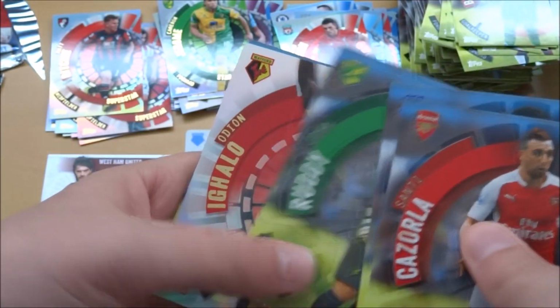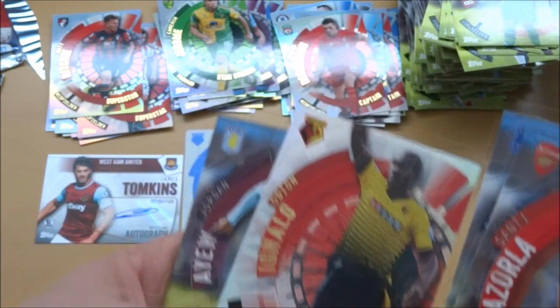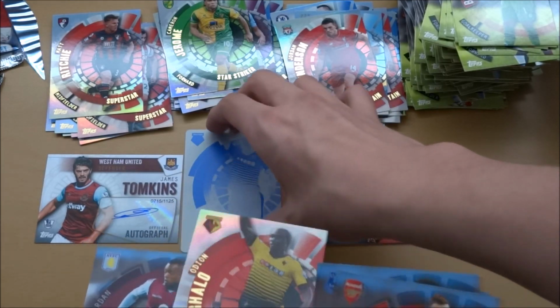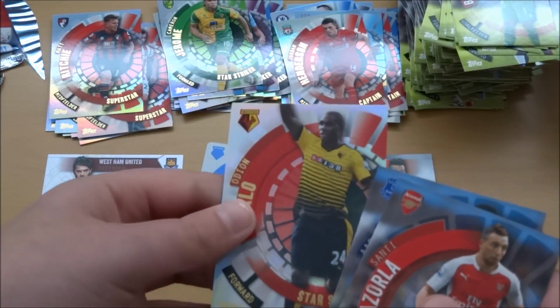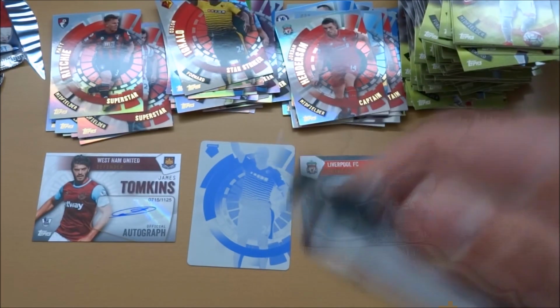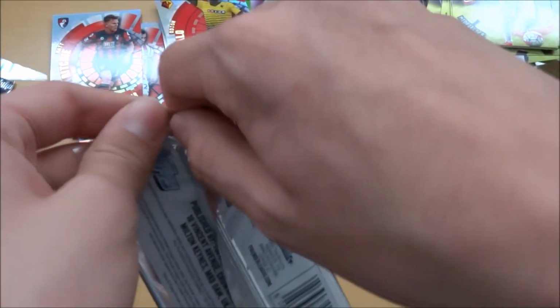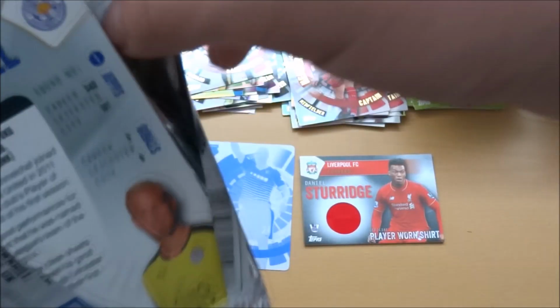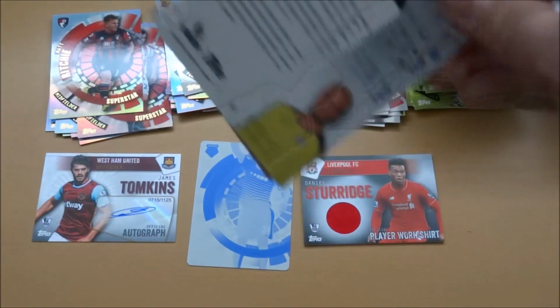Aaron Lennon, John Ruddy, Igalo. Wait. Ooh, yeah, that is. See. Oh, here it is, isn't it? Look at that. Bless him. And John Ayew. That's good, isn't it? So now we know it's Oddie and Igalo. And he's had a fantastic season. The only downfall is he plays for Watford, which might mean that. Well, he's had a good season though. That's the thing. So have Watford, to be fair, coming up from the Championship, anyway.